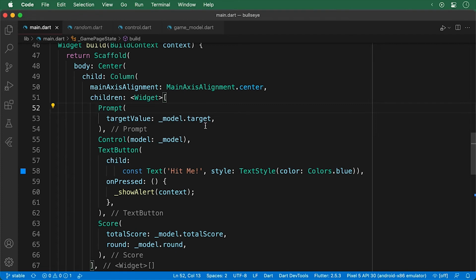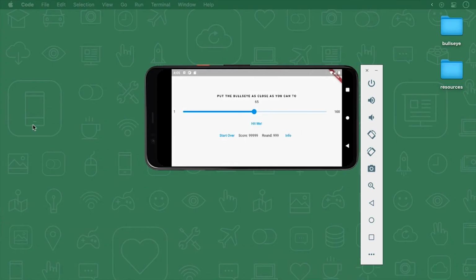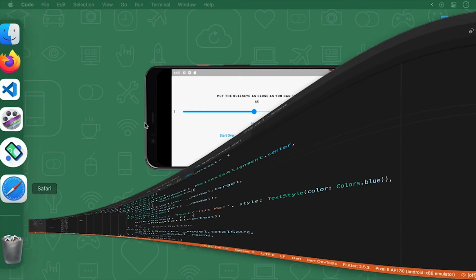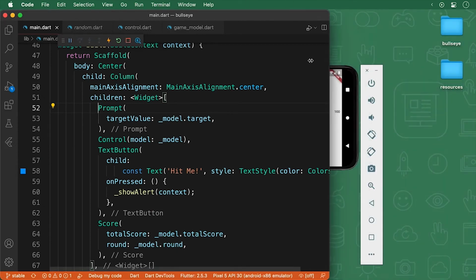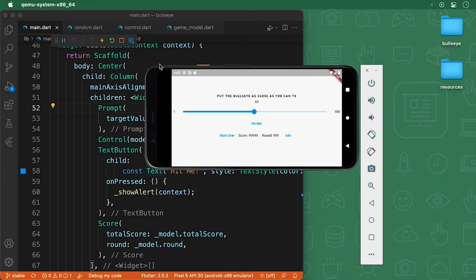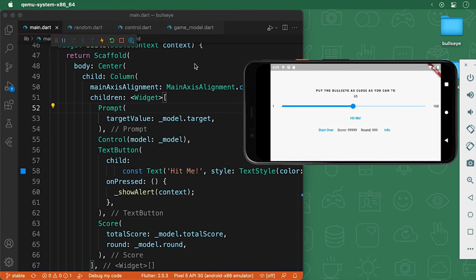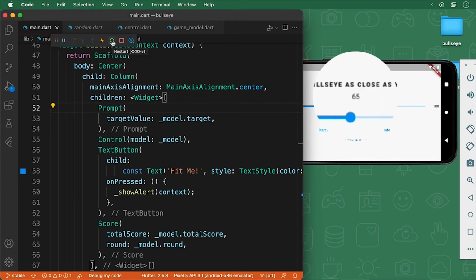We will be prompted to find a random number. Reload the app and you'll get a new number each time.